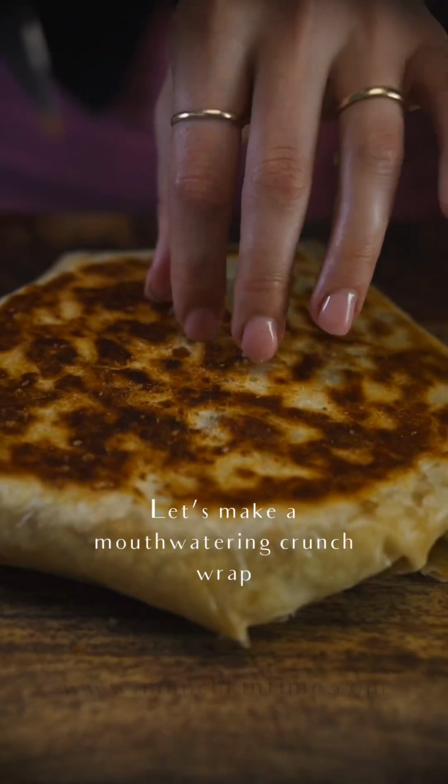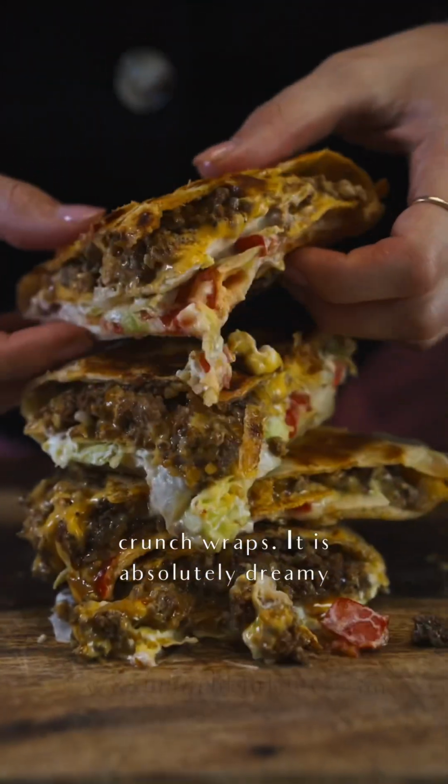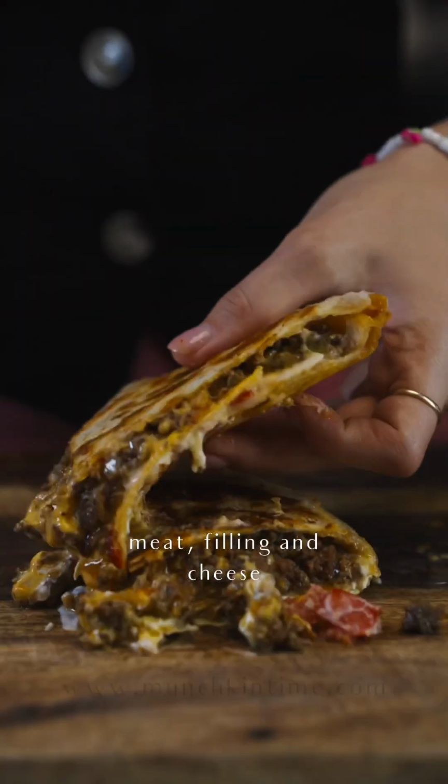Let's make a mouth-watering crunch wrap supreme. This recipe makes a total of 3 crunch wraps. It is absolutely dreamy, filled with perfectly seasoned meat, filling, and cheese.